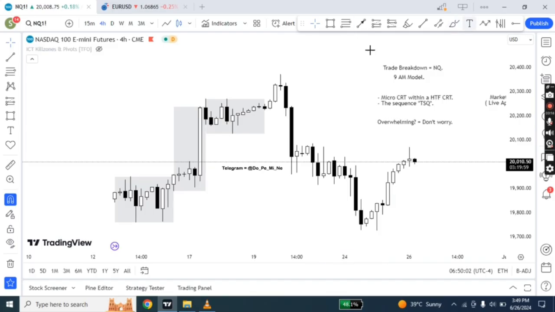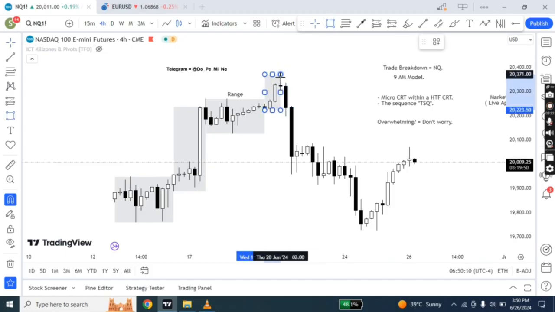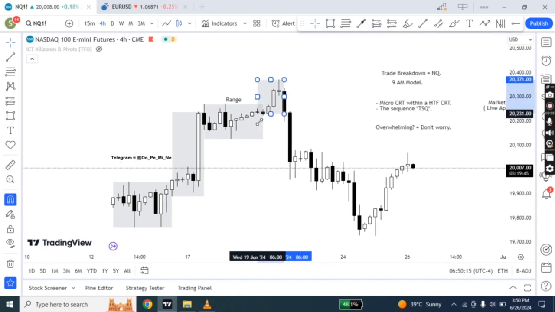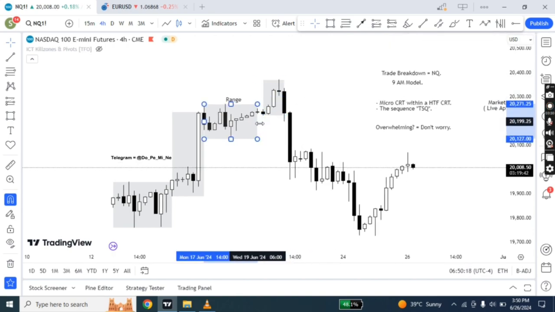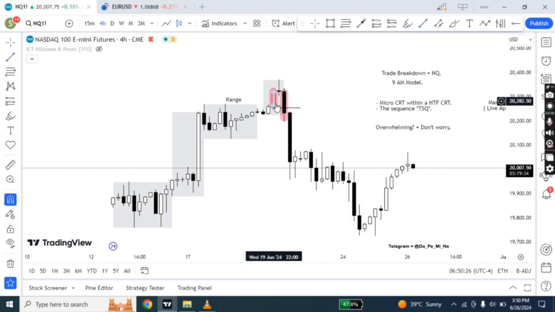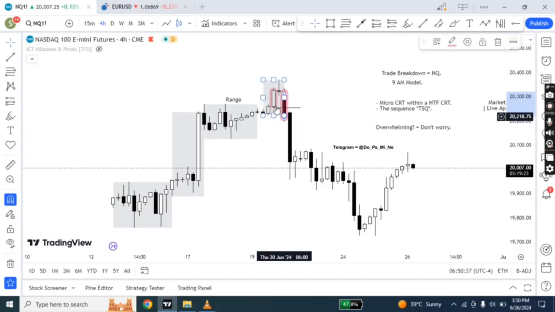Let me write it down here, right? Now after a range, again using the same logic, we can only have two profiles. We can either have a manipulation profile or an expansion profile. In this case we got a manipulation profile, and that manipulation profile ended once this candle right here closed below this candle. And the reason why this candle has so much significance is because this is the candle that dug above this range high right here, and then this candle closed below that candle, so that one became our order block and a confirmation occurred and the manipulation profile ended, right?